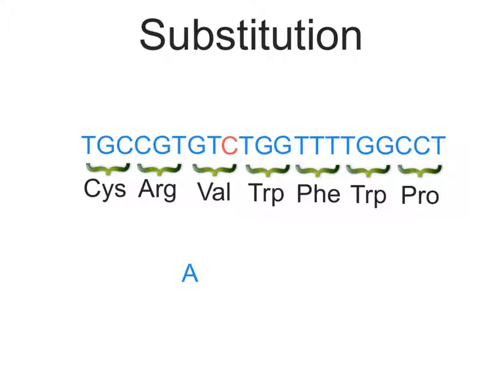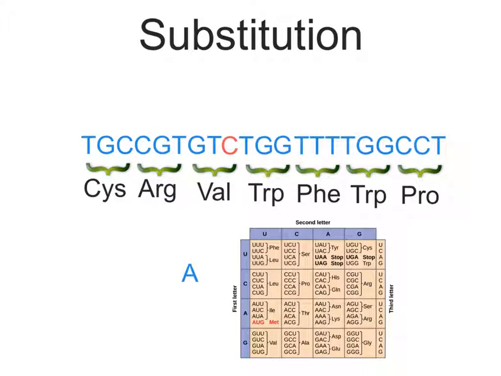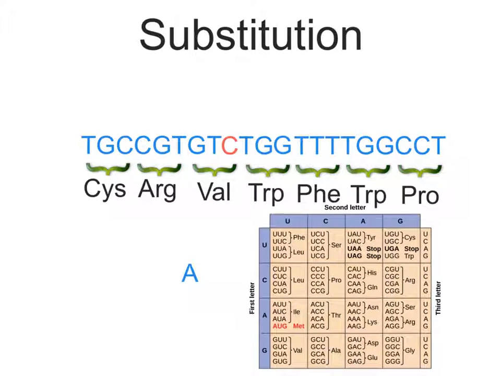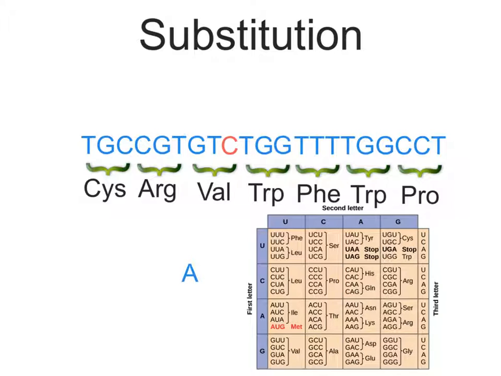So hopefully you came up with some kind of hypothesis of what would happen if this A to C substitution mutation happened. The way that we need to look at this and figure out what would occur is by looking at this little chart for the amino acids. I know that it's kind of small, but I hope that you can read that on your screen. So let's look. Originally it was GTA. We know that on this amino acid table the T's are going to show up as U's, but let's go ahead and try to find that GUA.